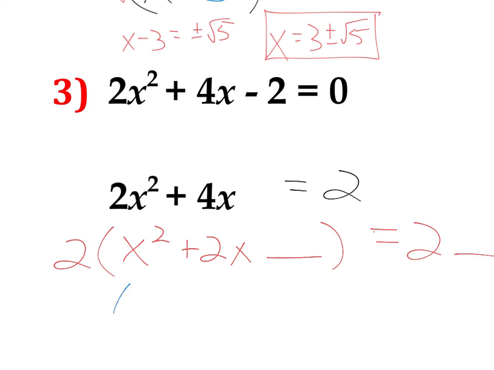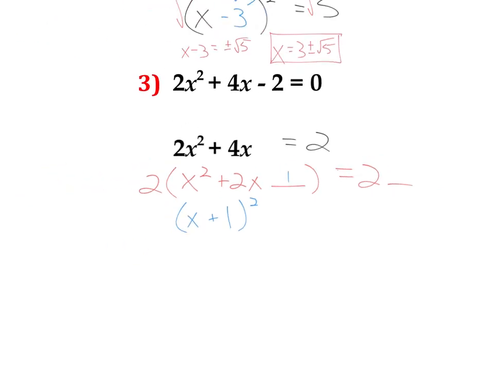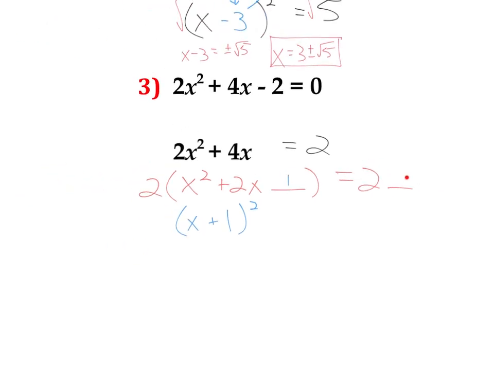So now we're going to do our completing the square process and say, okay, what number would have to go into the blank here? We take half of 2 and then square it. Half of 2 is 1, squared is 1. But now, here's where I have to be careful. I can't just add a 1 to the other side because this isn't technically a 1. It's a 1 times this value of 2 on the outside. So I'd have to think, okay, what is 2 times 1? Well, that's 2. So I'd have to add 2 to the other side here, which would give me 4.